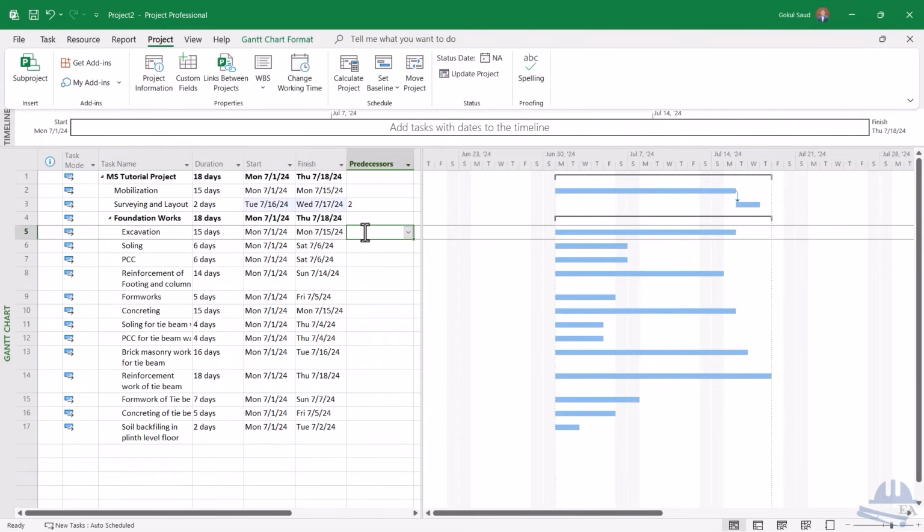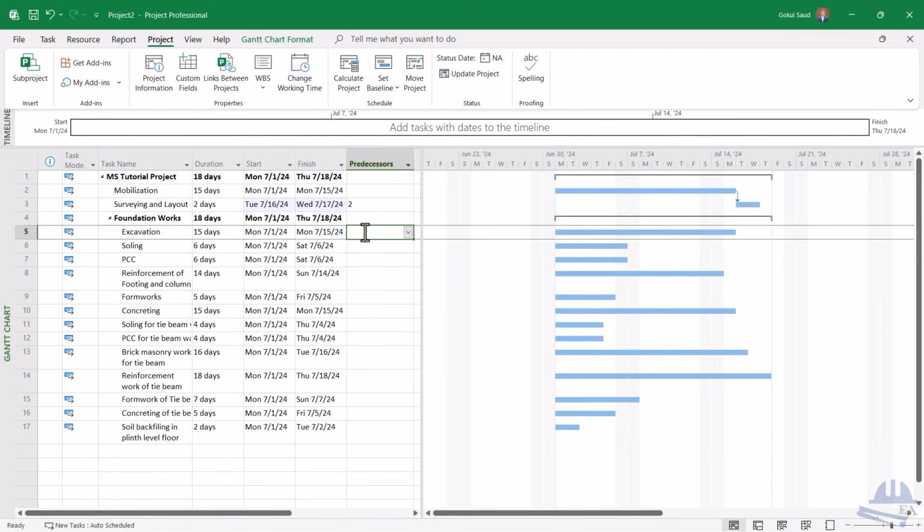After the surveying and layout, let's assume over here, just to show you how these things work, that you inform the engineer in charge, he comes, he checks and he says okay, and it takes 1 day. Which means that just after the surveying and layout is completed, you cannot start the excavation. You have to wait one more day. So how do you say this to the software?